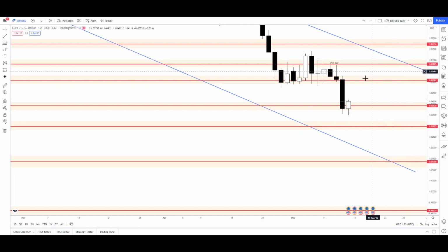So if the price reaches here and stays a little bit, then we could see the price moving down again. But I am more inclined to see the price here around 1.04700 and then making a retrace back down. So I would look for selling price action signals around this level. On the lower side, if the price manages to close the day below this level 1.03780, we could expect the price reaching this level 1.02975 and from there bouncing up again, as we have seen in the past when the price reached this level.